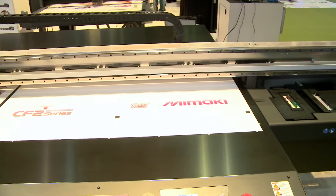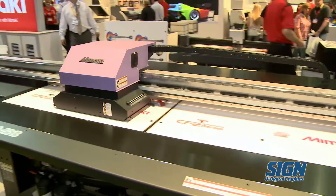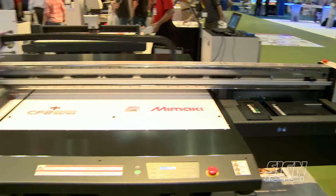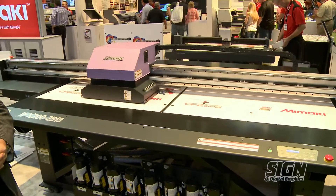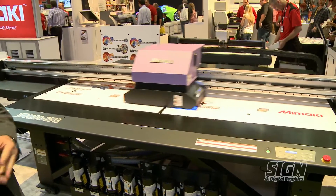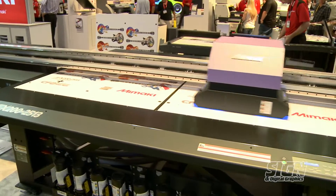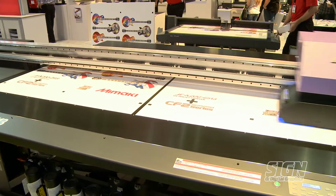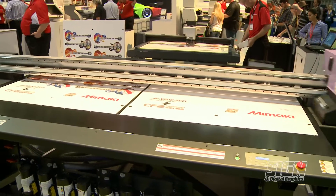This printer has been released with LED technology, and it's printing a full bed size in landscape mode of 4 by 8. It also comes with unique features found only in high-grade commercial printers costing usually over a hundred thousand dollars or more. We have a unique system of printing in landscape mode where we pick up speed because there's less turnaround back and forth compared to portrait mode, so we do gain a little bit of speed.